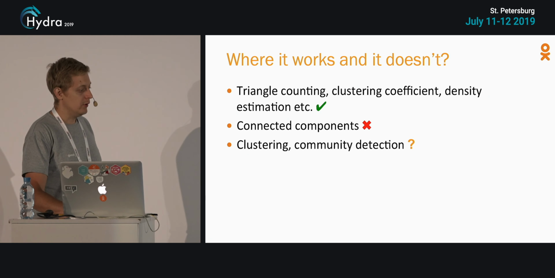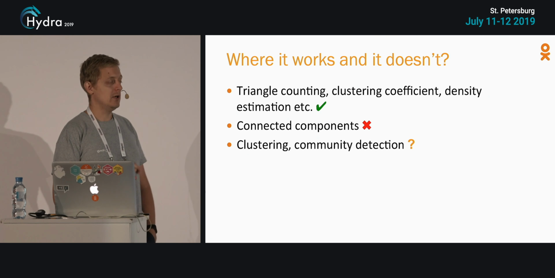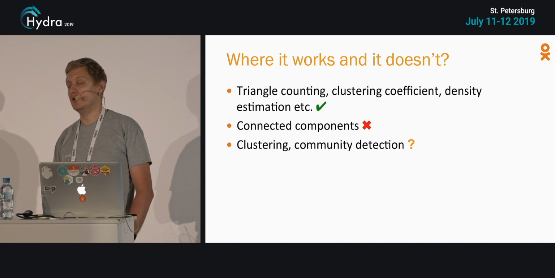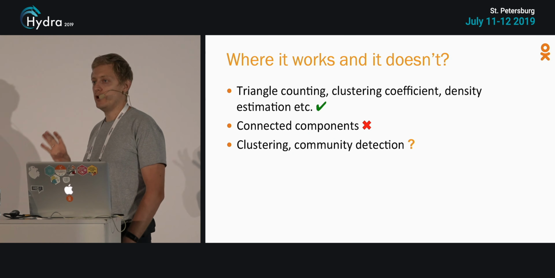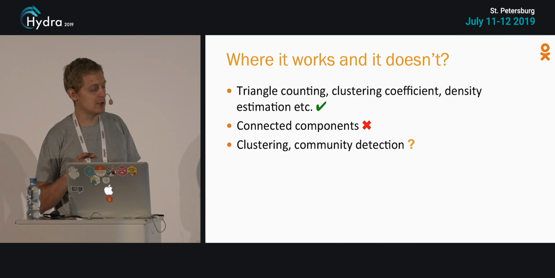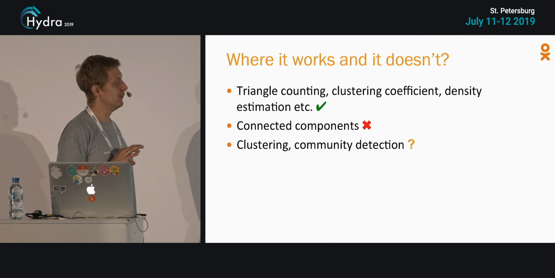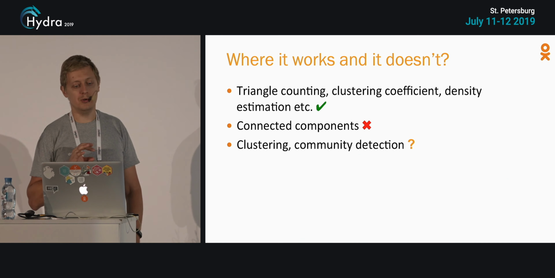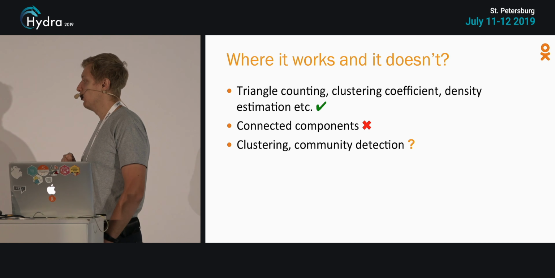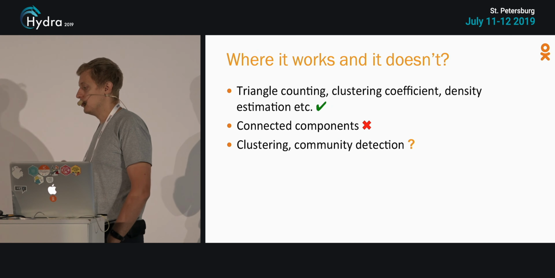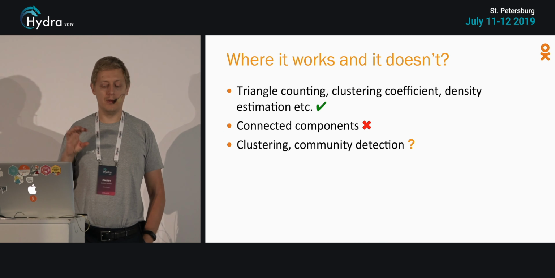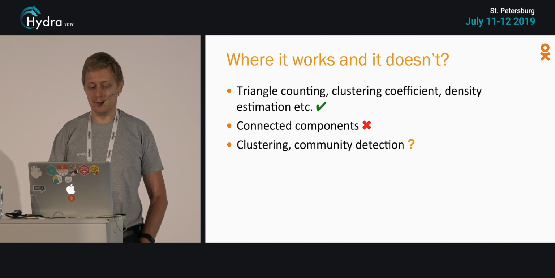But if we use not just a simple connected components algorithm, but a more sophisticated clustering or community detection algorithm, it's kind of questionable. Some community detection algorithms can tolerate the noise introduced by the Bloom filter, some cannot. So there are still cases when we do need to construct the exact EGA subgraphs, and in this case we have to do shuffling. But the Bloom filter will still help us to remove the noise from the shuffle itself.